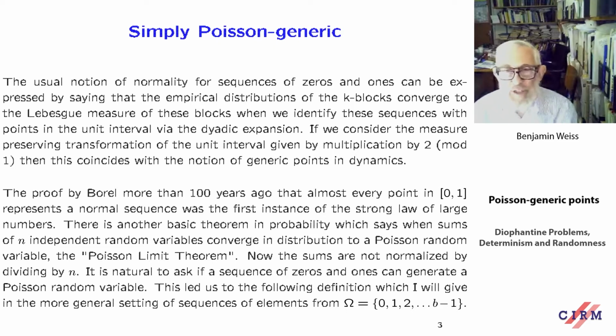Another of the basic theorems in probability is that when you take sums of independent random variables, but the probability of each of these random variables is very small, on the order of 1 over n, then this will converge in distribution to a Poisson random variable. This is called the Poisson limit theorem. You can see this if you take a random book of 500 pages and count the number of errors on each page. Then count how many pages had no errors, how many pages had one error, how many pages had two errors. This usually corresponds to a Poisson distribution, assuming that the book has had a reasonable proofreader.